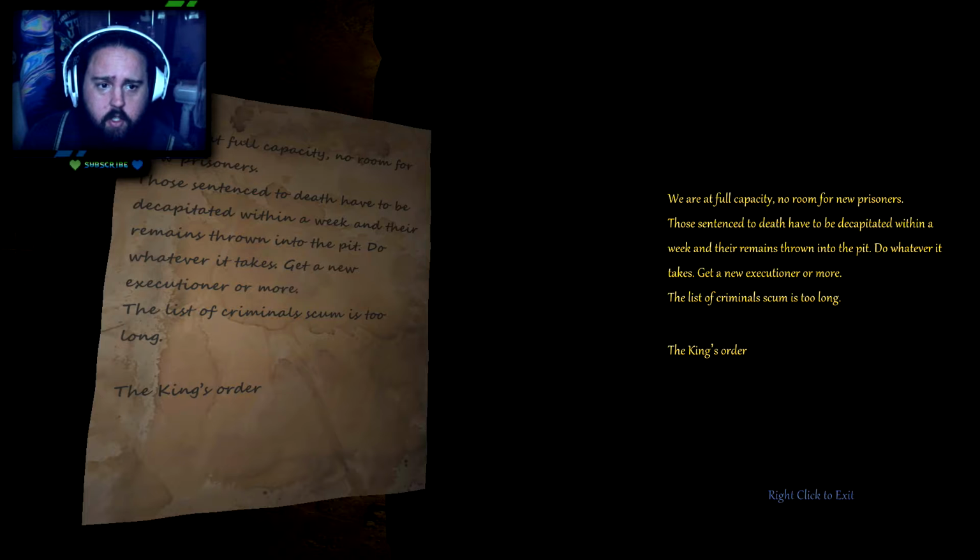We are at full capacity. No room for new prisoners. Those sentenced to death have to be decapitated within a week, and their remains thrown into the pit. Do whatever it takes. Get a new executioner or more. The list of criminal scum is too long. The King's order.